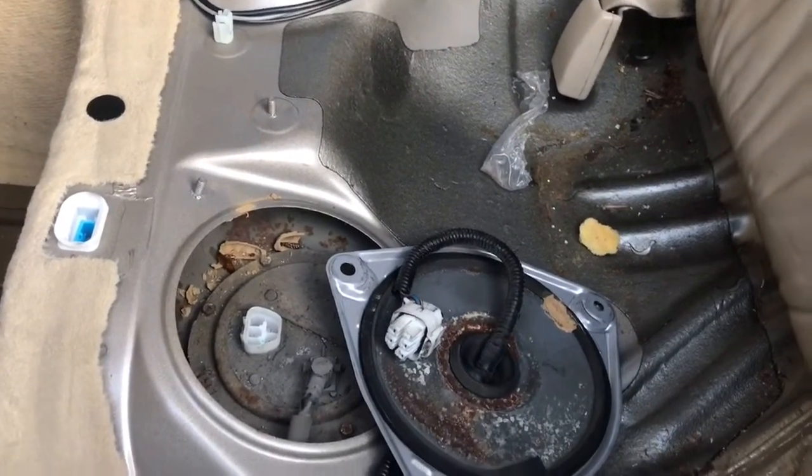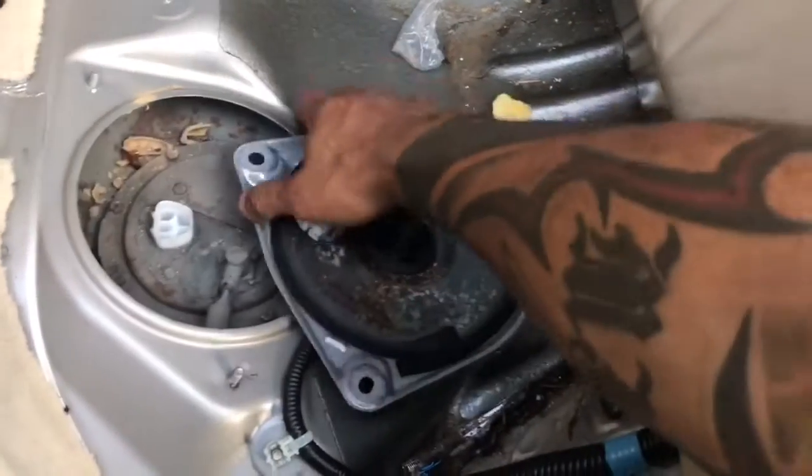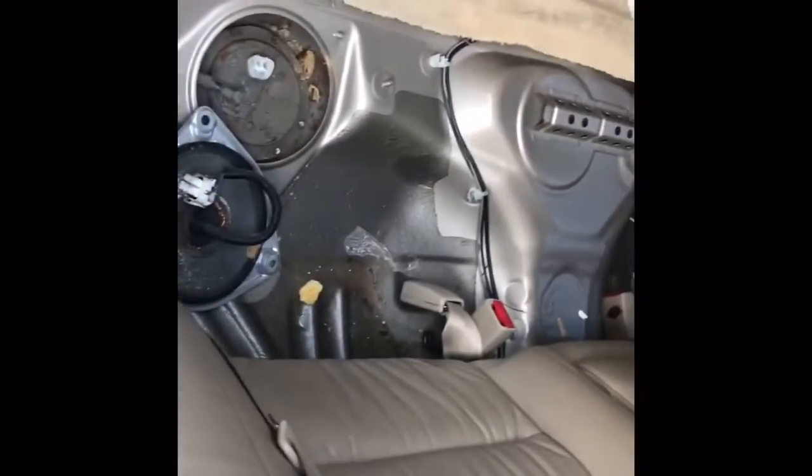So anyway, we ordered the fuel pump. I'm going to try to change this now, and that's what we're going to try to do. We'll see if it starts.